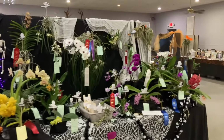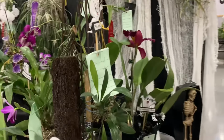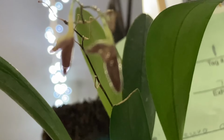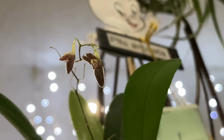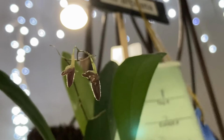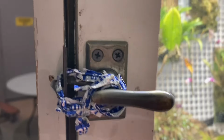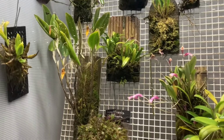So I judged miniatures today with Andy. Like this little plant right here with the tiny little flowers, this Pleurophallus. Oh, we can't even see it. Can we get a focus on that? No, it's so hard. They're so small. If you can see it, this Pleurophallus arcuata is one of the things that I judged. And I spent a huge time staring inside this chilled box, which we can't reach into because they have wired it shut. But all these cool growers, I judged these.